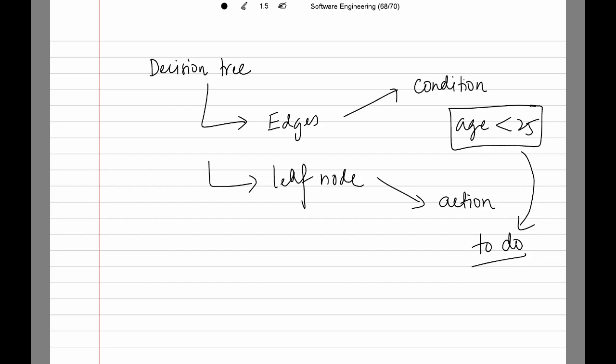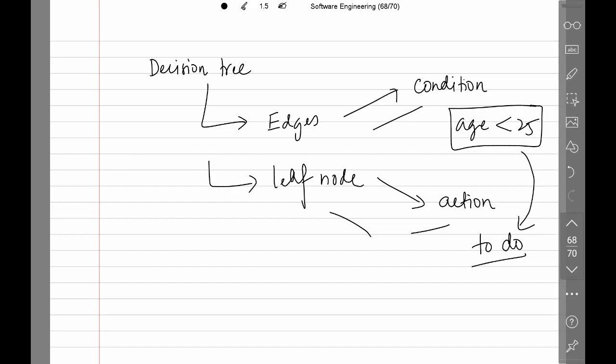Okay, so a decision tree is a graphic representation of complex processing logic which involves actions and conditions. Alright, and edges of a decision tree represent the conditions, and the leaf nodes represent the actions to be performed. And in short, a decision tree gives a graphic view of the logic involved in decision making and the corresponding action that needs to be taken.